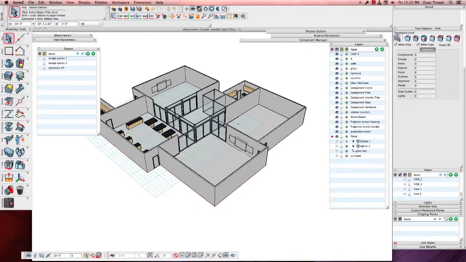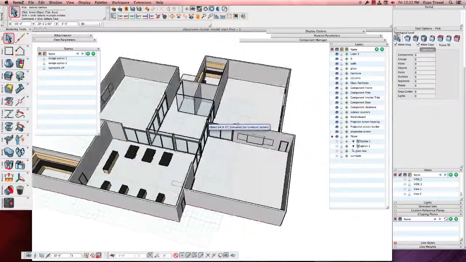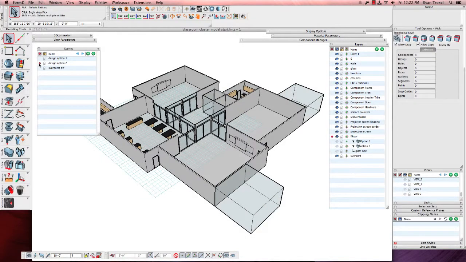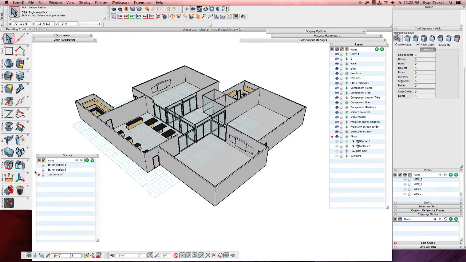I can be anywhere in my model, and if I hit this, it flips me back around to where I was, and it shows those sunrooms being turned on. Then I could click this button and it fades those out. Really nice, animated. It looks good. So again, they're on and they're off, and it makes a nice little transition.